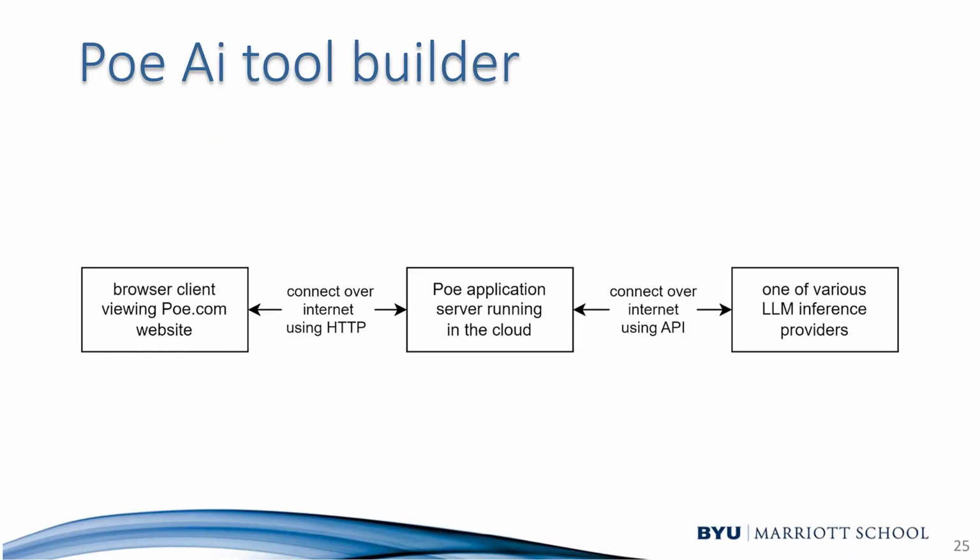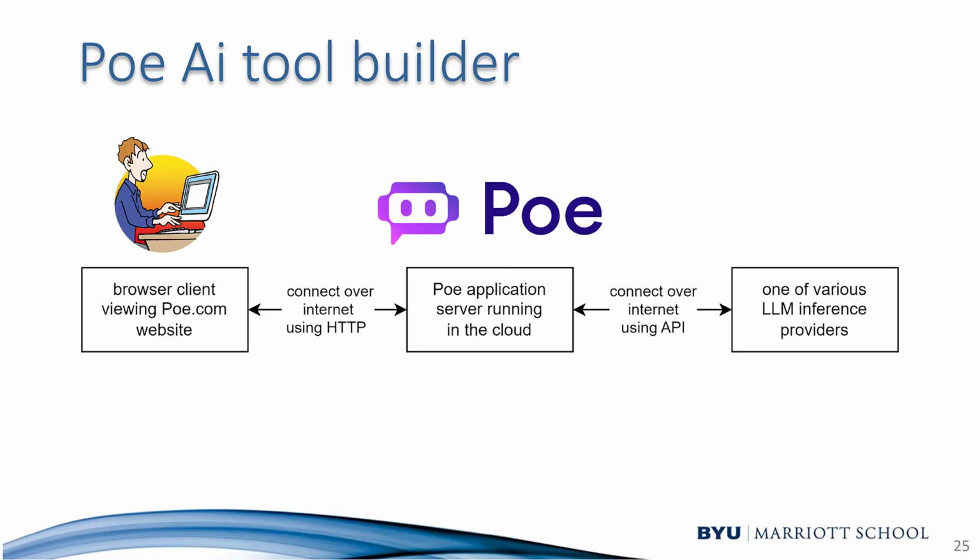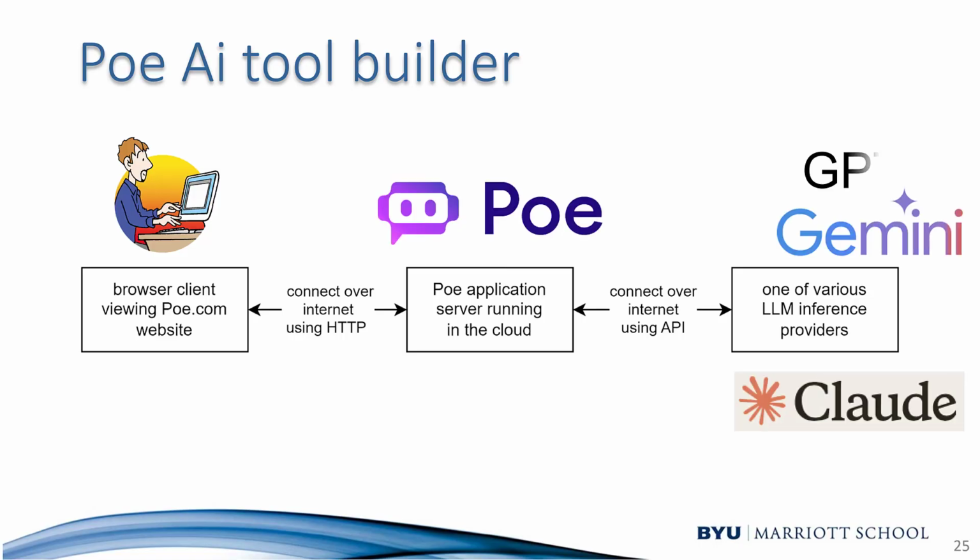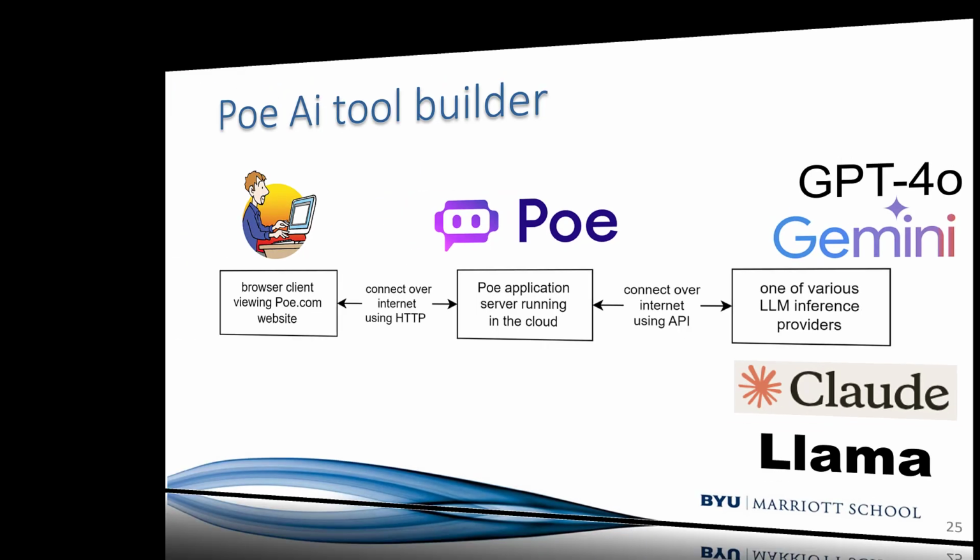Poe, it's an AI builder. They go to the cloud service running somewhere in the cloud, and then you have LLMs. They don't have their own LLMs, so Poe is running there. It might use any of some combination. It's kind of agnostic about this. GPT, it's funny that I listed 4.0 there. We're not using 4.0 anymore, but Gemini, Claude, that is Llama.